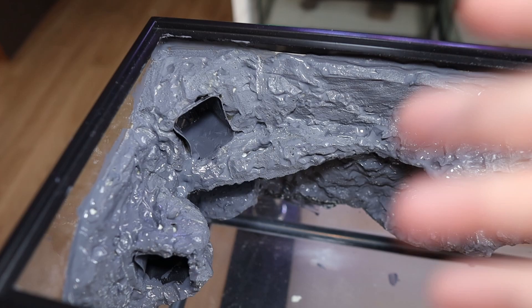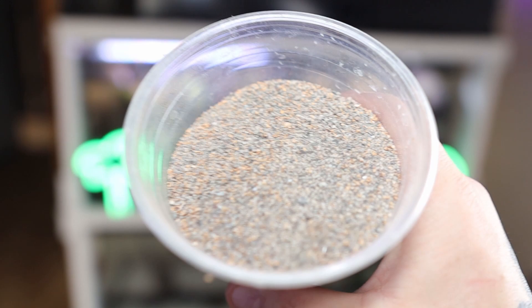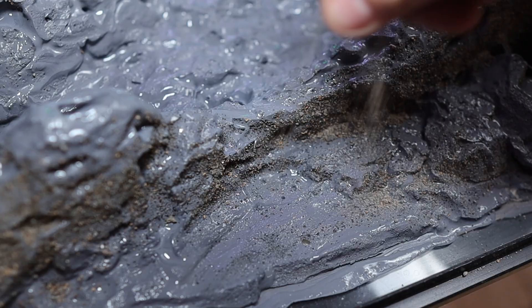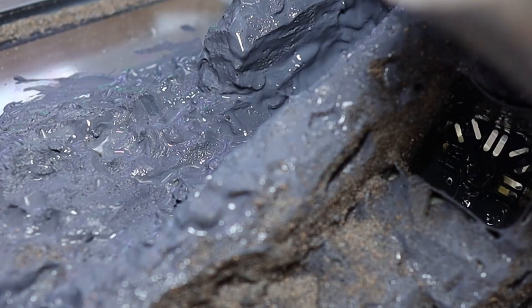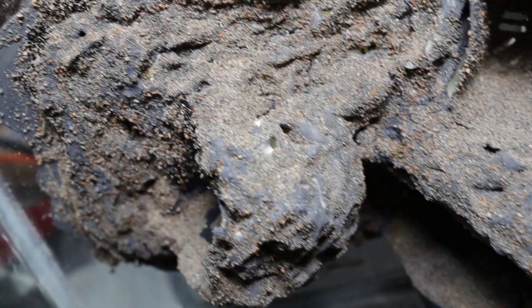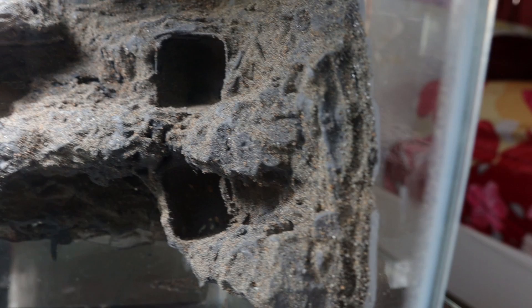Let's face it — this looks totally ugly by itself, just all that dark gray doing nothing. But we can cover it up and make it look more realistic by adding washed play sand — just grab it and sprinkle it everywhere. And this is what it looks like, and it looks so much nicer. It just has more of that naturalistic look, the caves kind of blend in more, and I believe this will give the frogs a lot more friction to actually climb on.